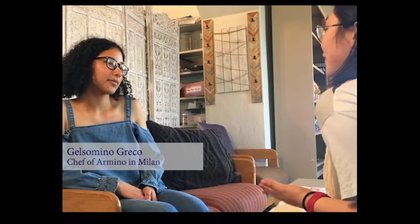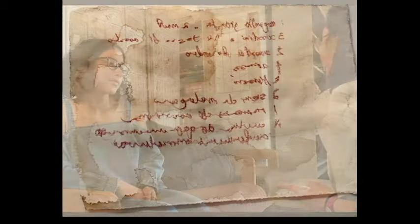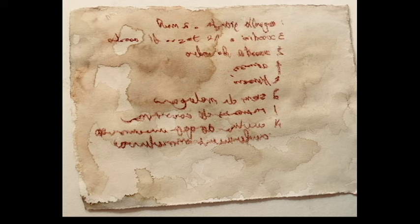So I brought the three drawings back and we took a look at them in the lab and found out that on the back of the eel drawing, there's actually a recipe written in possibly Leonardo's flipped handwriting style. And I was wondering, since you're a chef and this is your expertise, even in your family tradition, if you can tell me a little bit about eel.